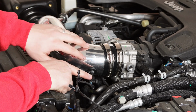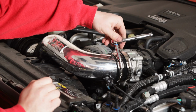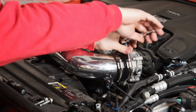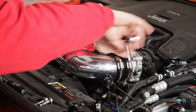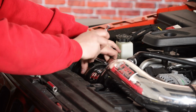Now with all those installed, we're gonna go ahead and just snug up all of our band clamps, and that install is gonna be complete. We're gonna go ahead and use an 8mm socket to get these hose clamps tightened down. Once again, if you don't have one, which most basic toolkits will, you can just go ahead and use a flathead screwdriver to get them tightened down as well. Once you get those two snugged up, just tighten down the one over here on the air box. You wanna go towards the outer edge of that.